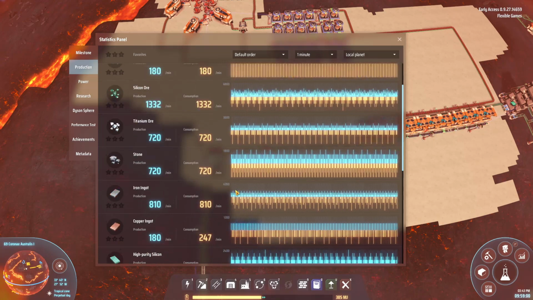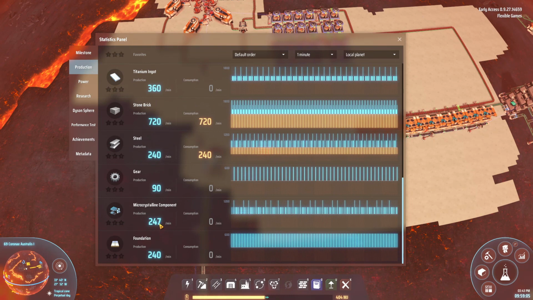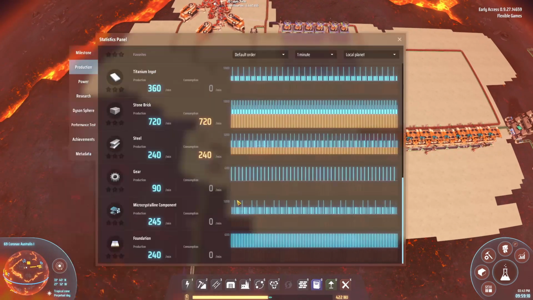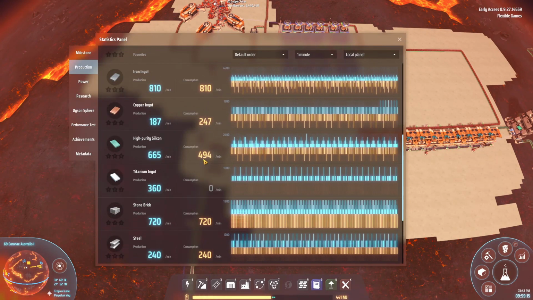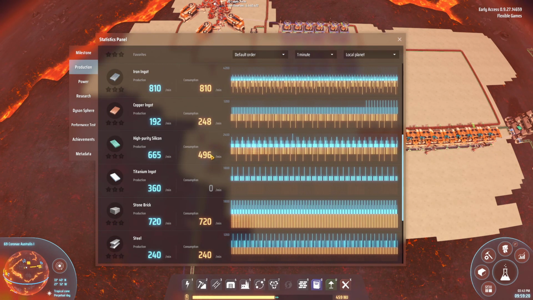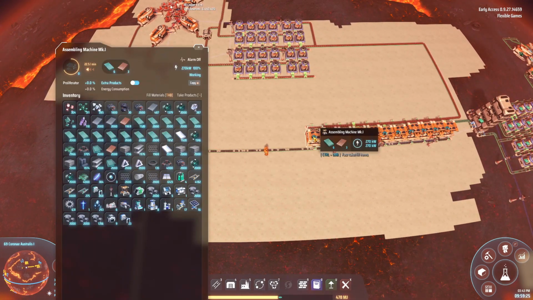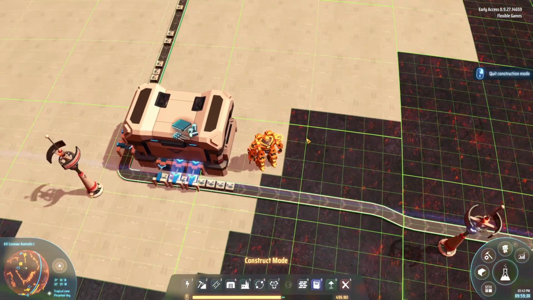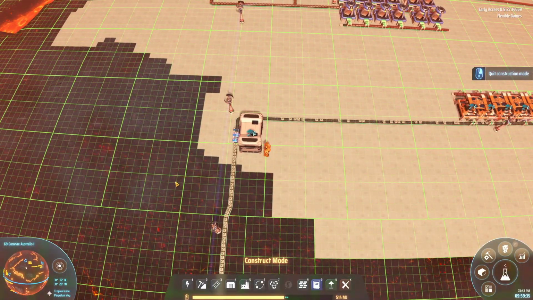So, production of microcrystalline components. Roughly 250 a minute ish. Thereabouts. How are we doing for silicon? I mean, we have enough production. Did I miscalculate that? I mean, we have 11. Oh yeah, these are not crafting at 1x speed. That's right. Once they are, that's going to make a huge difference.